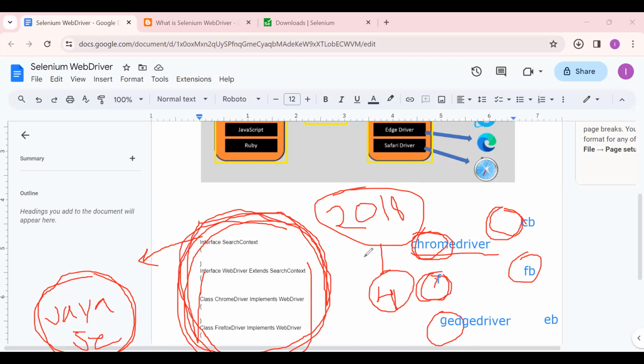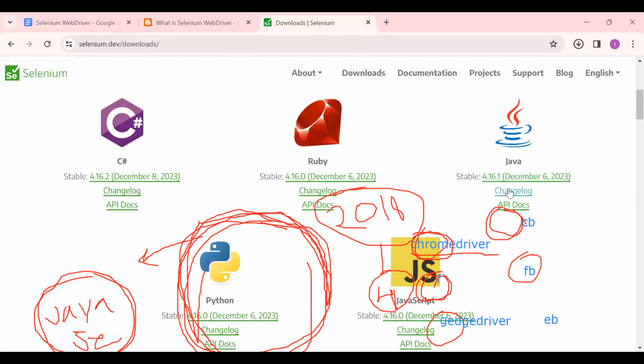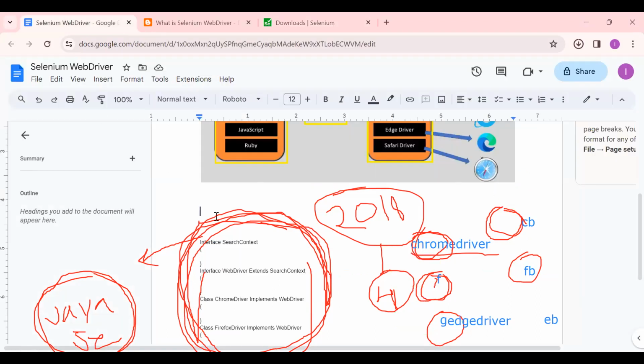I showed you the place from where we used to download it for Java. From here we used to download it, and we used to download the Chrome driver for the specific type of browsers.